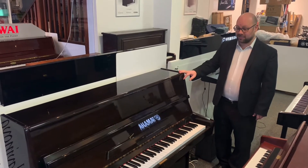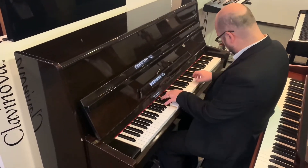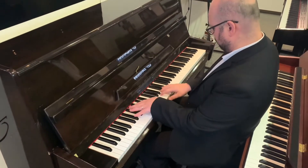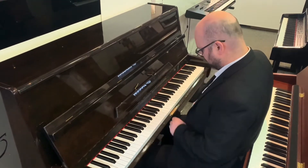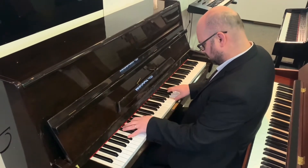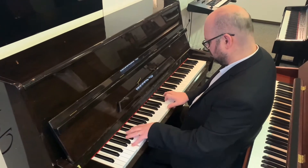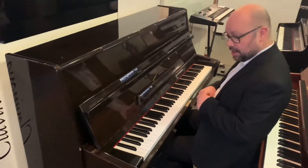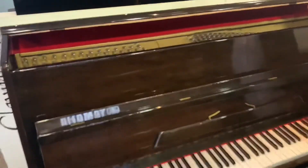Now, the most important thing is the way you play, so let's have a quick play of it so you can hear for yourself. Okay, so the play is absolutely great, nice to play, nice feel on it. Just to draw you in a little bit, just so you can have a proper look over the piano — I can just open it up so you can see inside a little bit there. Obviously everything looks as it should be, it's been well looked after.